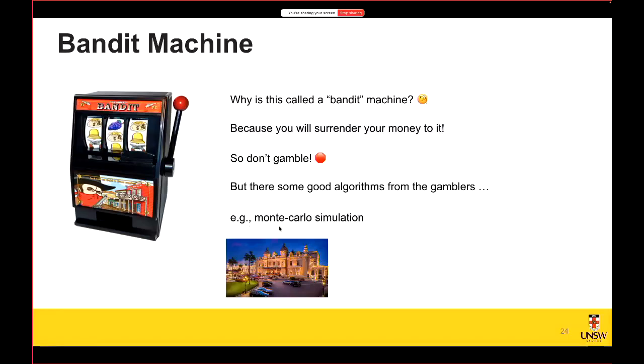And if you wonder what Monte Carlo is, it's actually the name of a famous casino. So this is based on some gambling strategies. This is like a bandit machine. We know that if we pull the arm, we need to pay some tokens first, and then we pull the arm, and then we have a chance to get some reward.